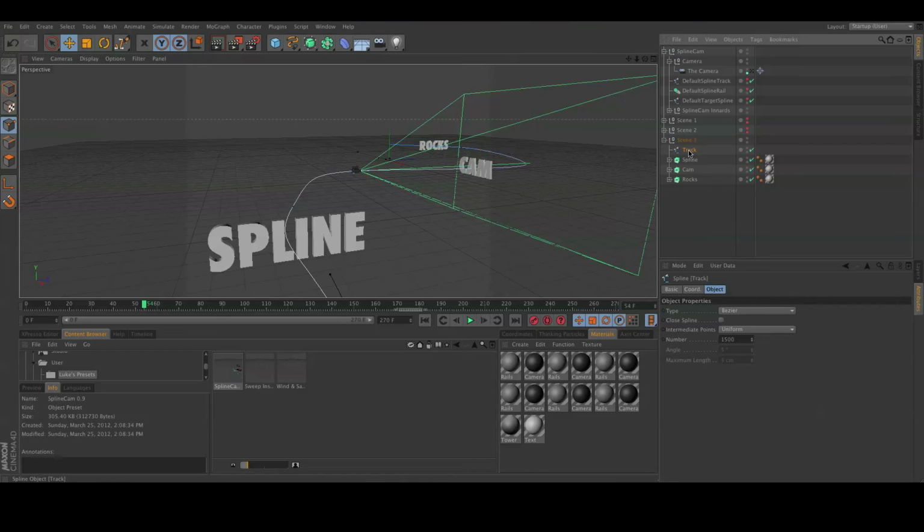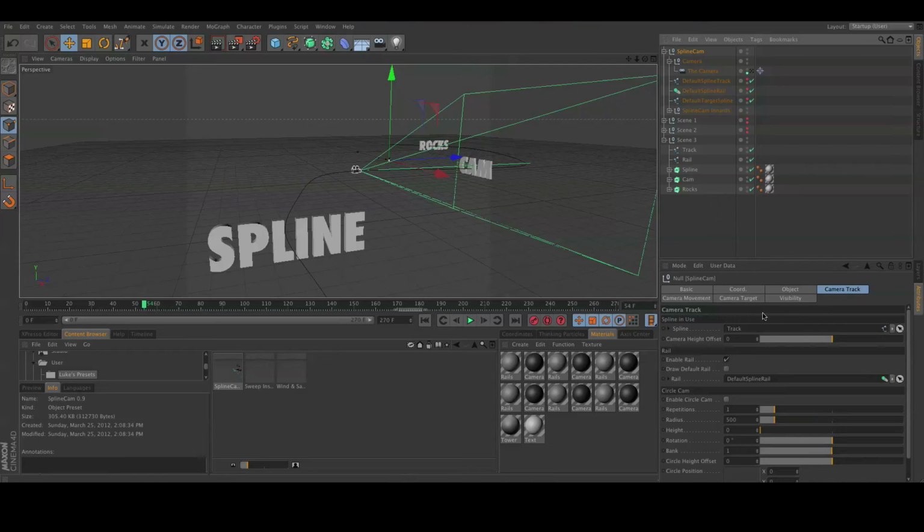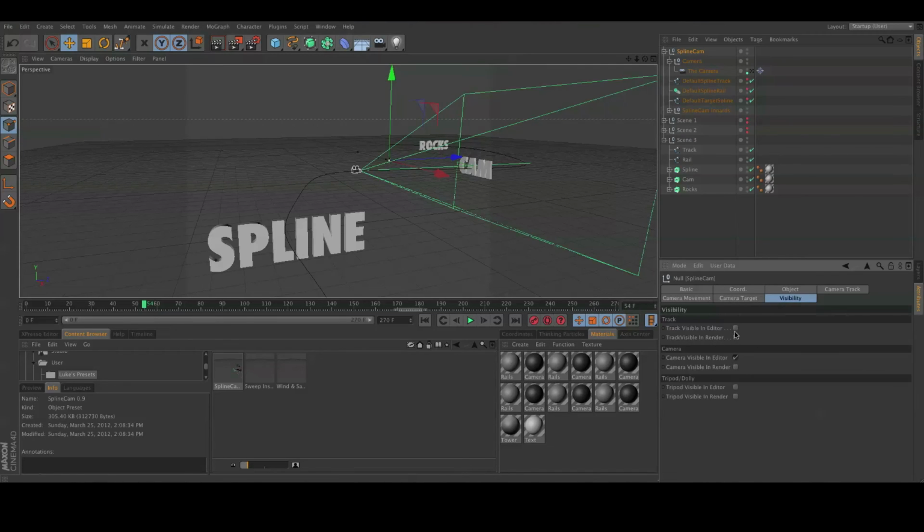I'm going to hold Control and drag and drop to make a new track, and call this rail. I'm also going to head into the preset, go under visibility, and enable track visibility, because this will really help to demonstrate the way the rail works.